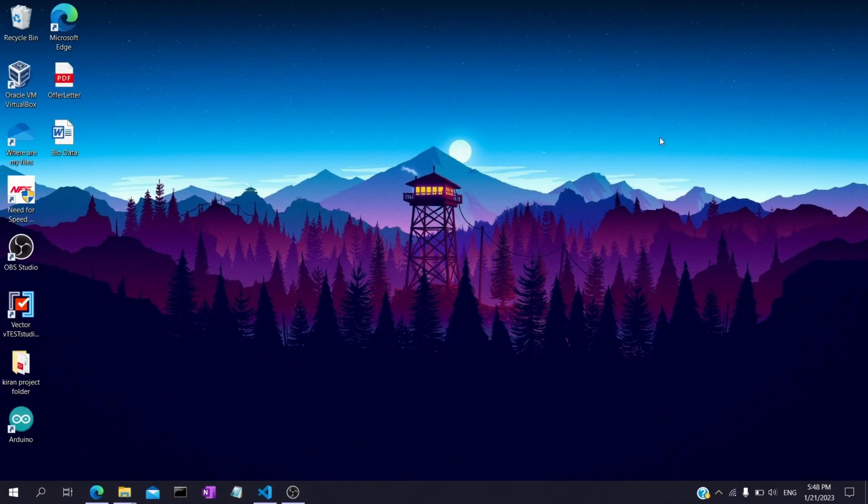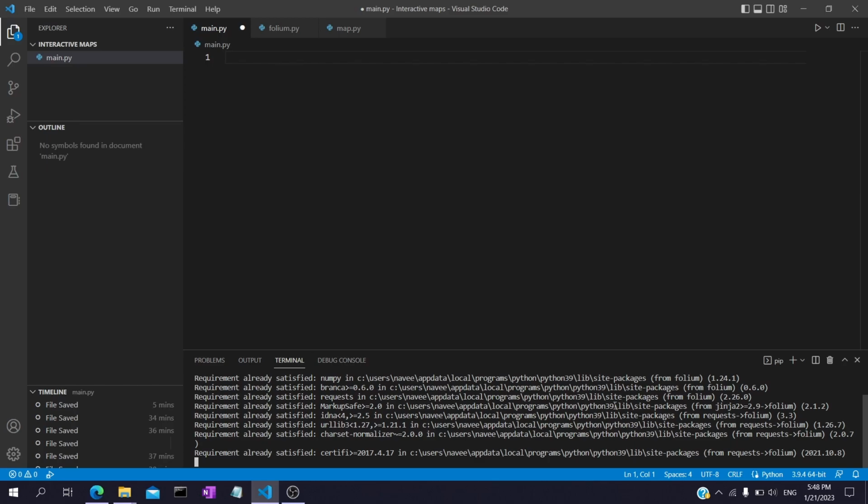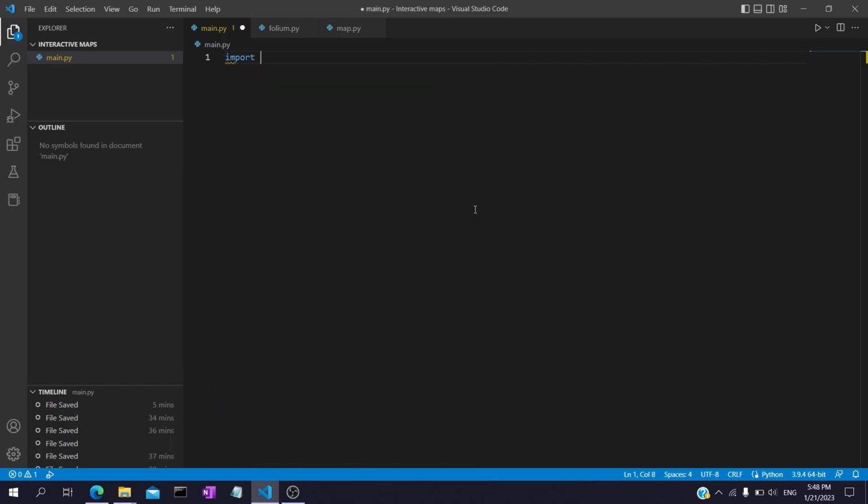So first let's try to install this Folium package. I have already installed the package. If you need, you can install it with this pip install command, like all of the packages. As I already have it, I get this kind of result; for you, you will see some installing progress and all. So we will import the package, and we will start with creating an object for this Folium map object.